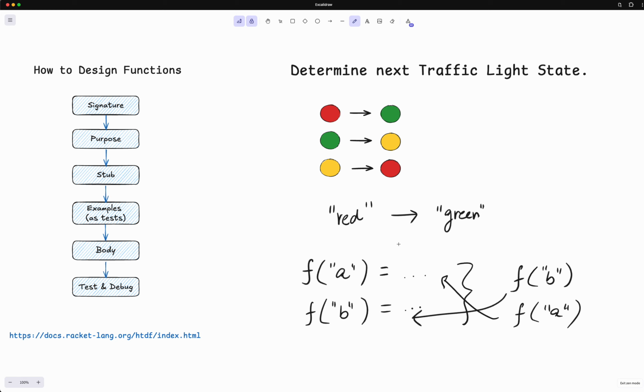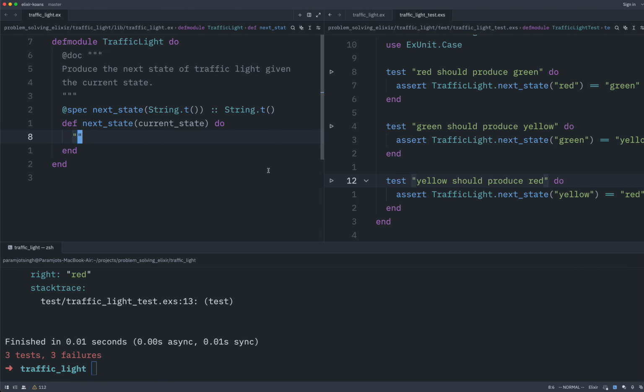So let's go ahead and use this functionality of Elixir to design our function. That also relieves us of having to worry about the parameter name, because we can match the exact values. So the exact value is red, and this is going to produce green.